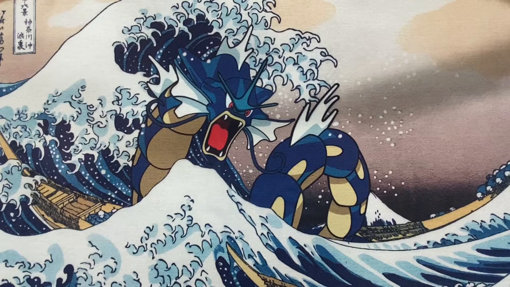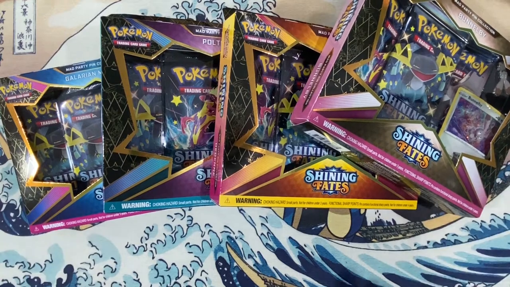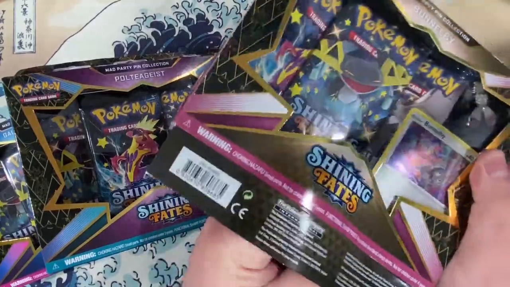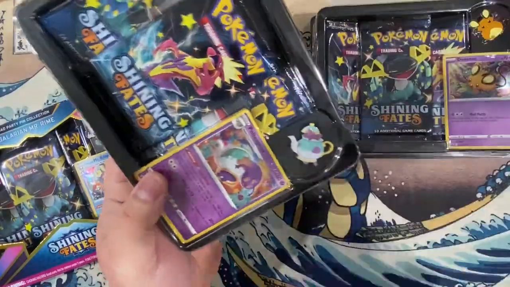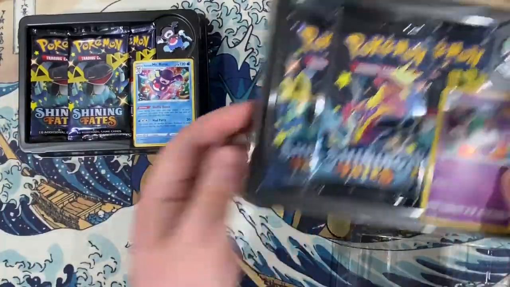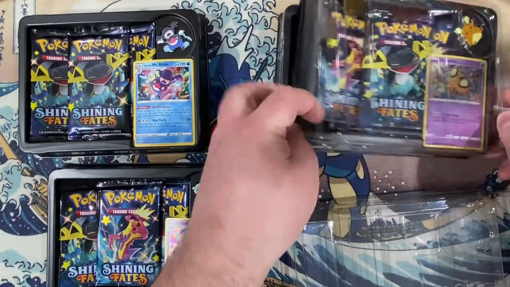Today, we're going to open up all four Shining Fates Mad Party pin collection boxes, or as I like to call them, Pokemon TCG Lunchables. Let's get started. Seriously, why is there this much packaging for three packs of cards, a pen, and a promo card?